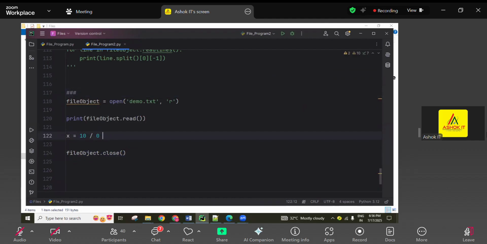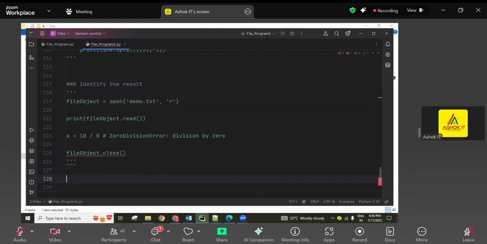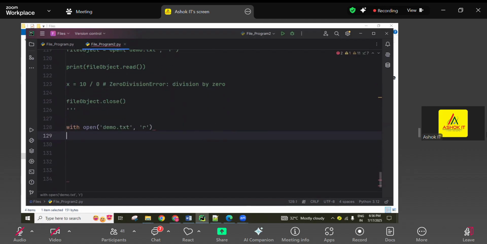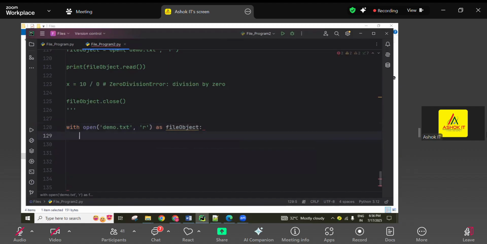To overcome this problem, we can use the with keyword. With is a keyword in Python, guys. So using the with keyword we can open the file: the with keyword followed by the open function with read mode, as whatever name you want, a file object.